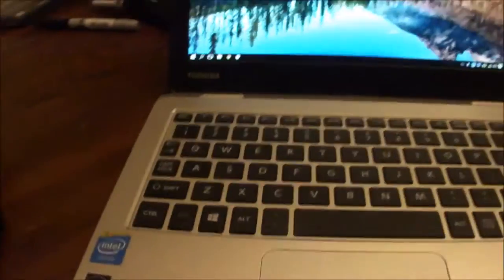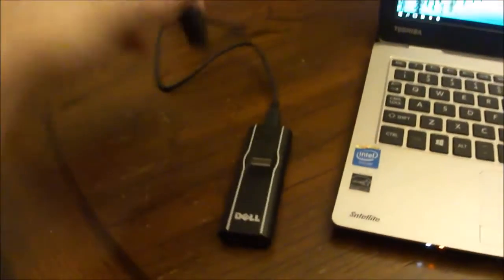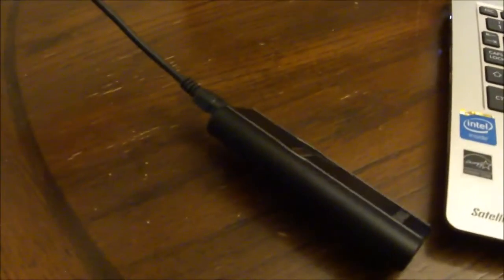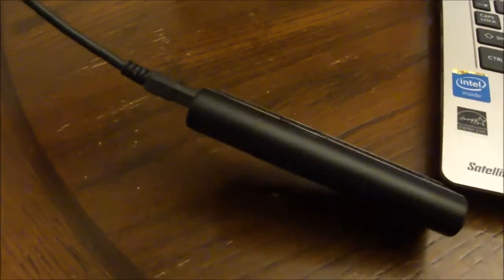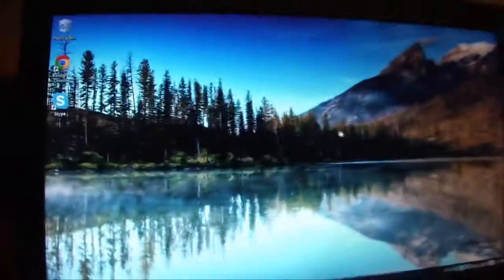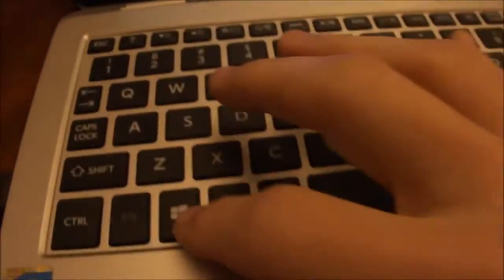So step one, unpack your reader. Alright, you got it all out. You hooked up your USB, whichever length you need to make it convenient, plug that in there, and then plug it in your USB. And look at that. Alright, once you do that, you're going to hit your start button.